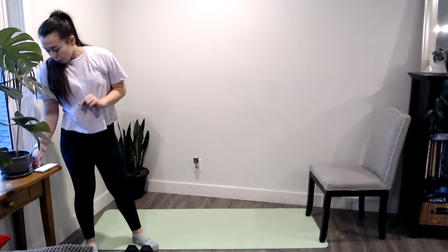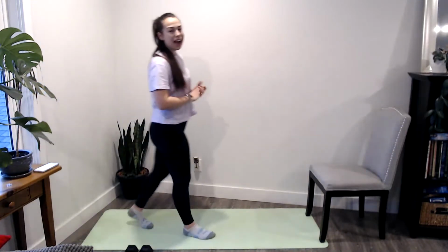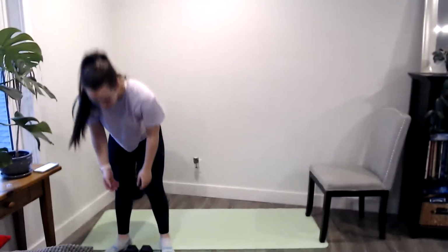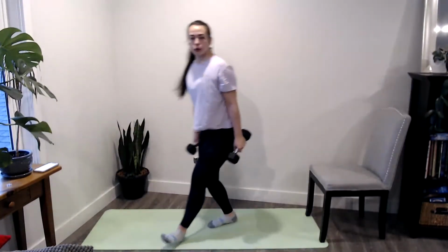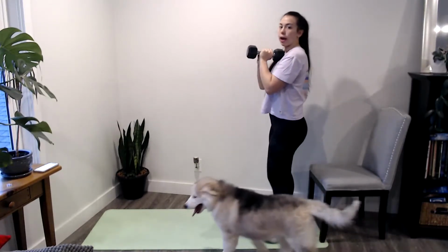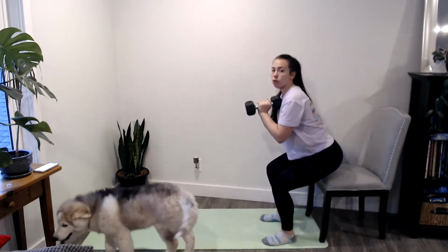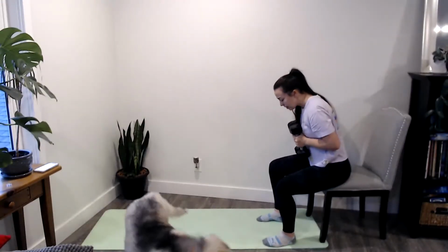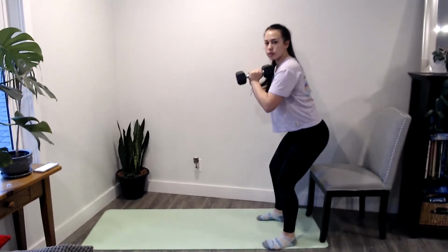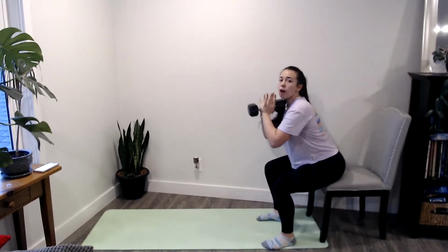Okay, so we'll get through those 12 and 12, and then we have that squat that I was talking about. What we're going to do is have some weight added to this. I'm going to front load my dumbbells, holding them up like this, and I'll bring myself so that my chair is behind me, my bench. I will be sitting down onto that bench in this squat stance with my feet a little wider than my hips, slight angle out on the toes, down onto the chair, but I'm not relaxing.